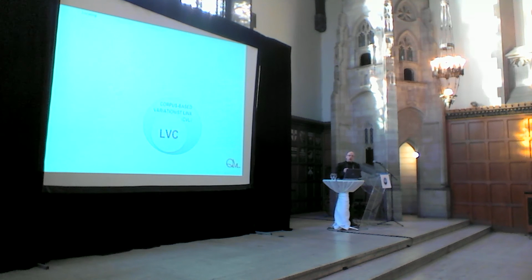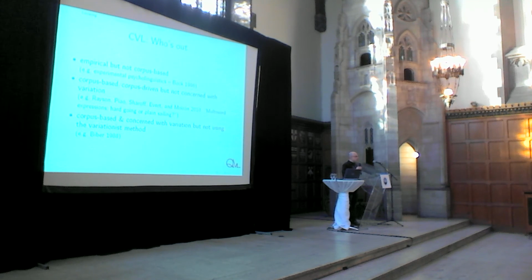And in the remainder of my presentation, I will focus on the relationship between CVL and LVC. So just to clarify, on this slide, you find research that does not come within the remit of CVL. Of course, empirical research that is not corpus-based, experimental psycholinguistics, corpus-based research that is not interested in variation, for instance, research on multi-word expressions. And then there's also corpus-based research that is interested in variation in a broad sense, but that does not use the variationist method. For example, Douglas Biber's seminal 1988 study on variation across speech and writing is undoubtedly concerned with variation, but he doesn't set up variants and variables. He's interested in frequency variation. So that's something that does not fit the bill of today's presentation.